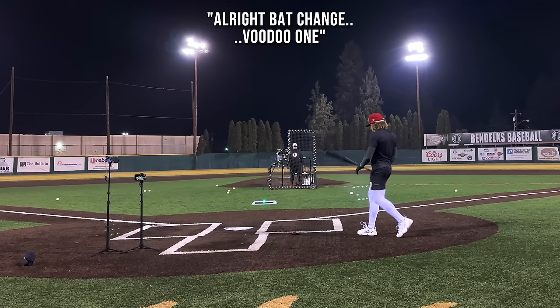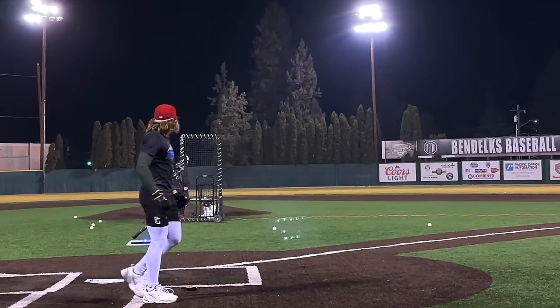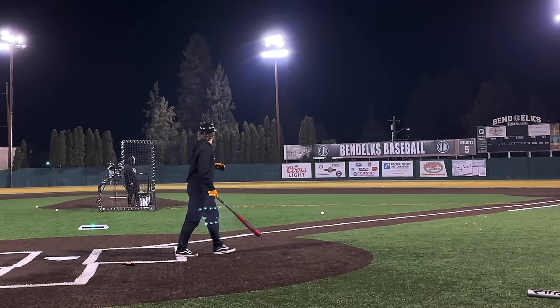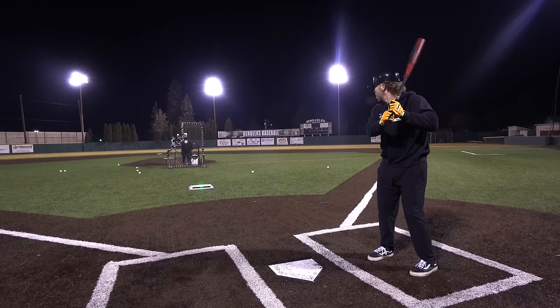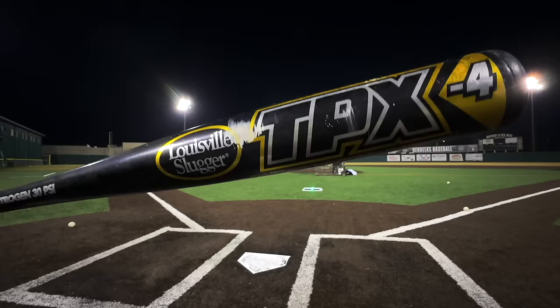All right, bat change. Voodoo 1. There we go, that's it. Home, babe. Give me that. Exactly. Oh, that's 100. 102. 98. No! Go! Top of the scoreboard. 100. Yeah!